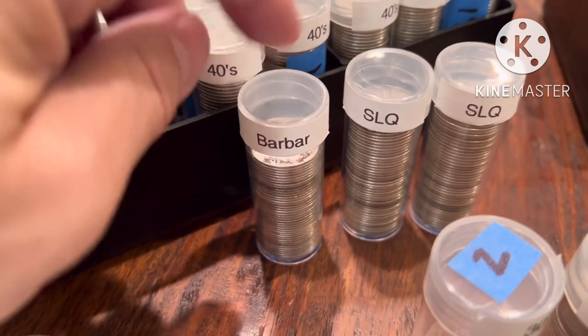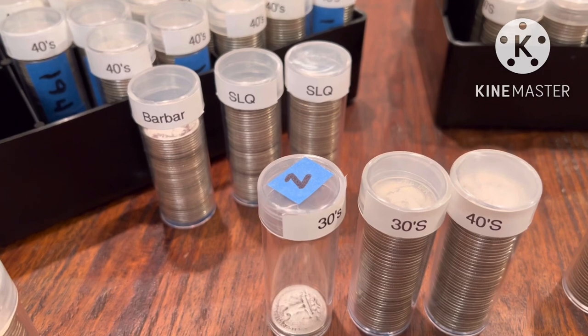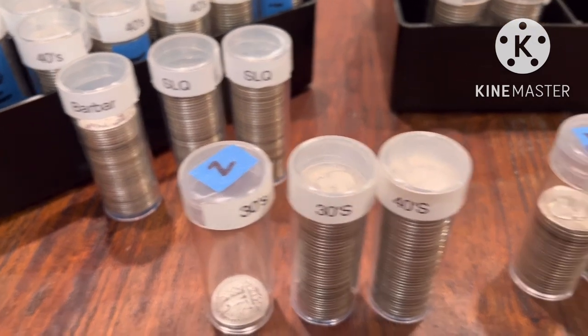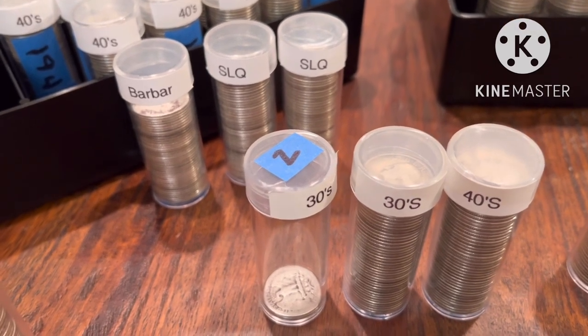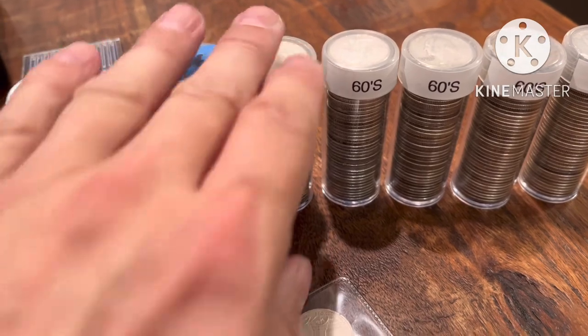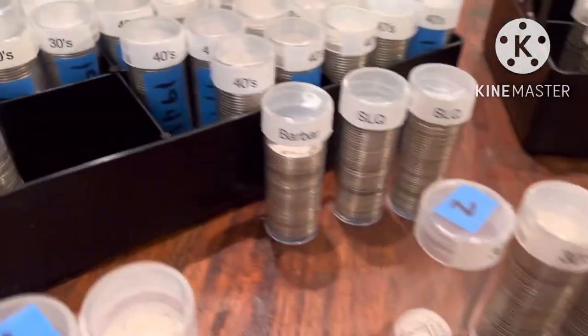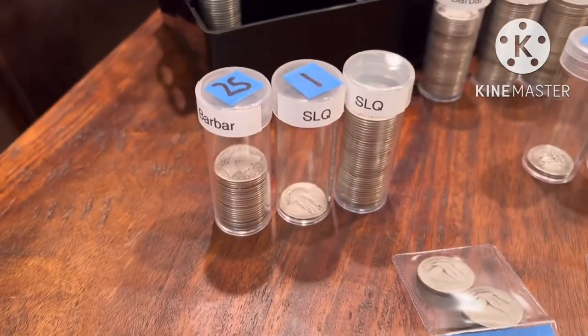What I should do, you have to remind me, is do a video where I weigh the Barbers compared to a full tube and just see what the difference in weight is, because I kind of suspect the difference won't be too bad. I mean, it'll be there, but I suspect that you're kind of wearing down the edges and the high points, and that the bulk of the silver is still there, the bulk of the weight, and that maybe a lot of this is just air. But I would be interested to see, in terms of weighing this on the scale, how much actual silver is there versus these older worn down ones, how much silver is gone. But there you have it.